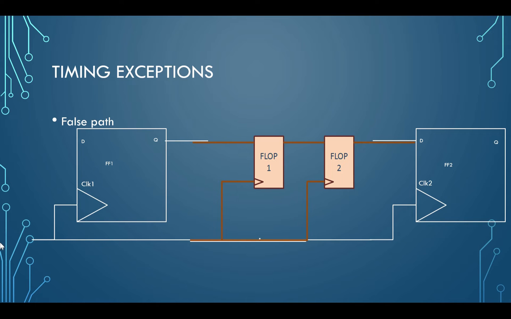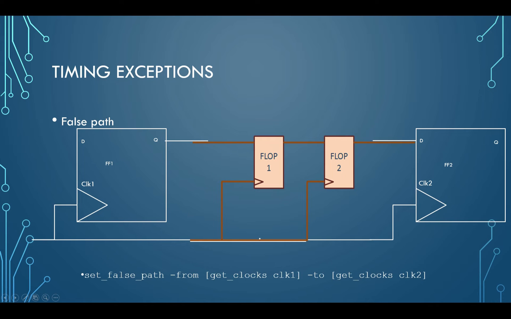This type of false path is known as a clock domain crossing. This does not mean that whenever you see a chain of flip-flops back to back, it will be a false path — those flip-flops may be for pipelining or something else. Once it is confirmed that there is a synchronizer, you can specify the signal coming from the launch flop to the input of the synchronizer as a false path. To specify such a path in the tool, the command is: set_false_path -from [get_clocks clk1] -to [get_clocks clk2]. If there is only one clock domain crossing path in the design, this will set all clock paths going from clk1 to clk2 as false paths.